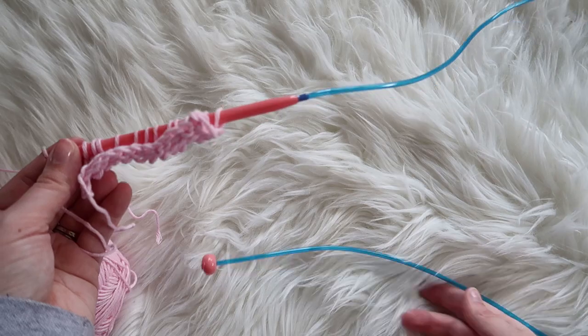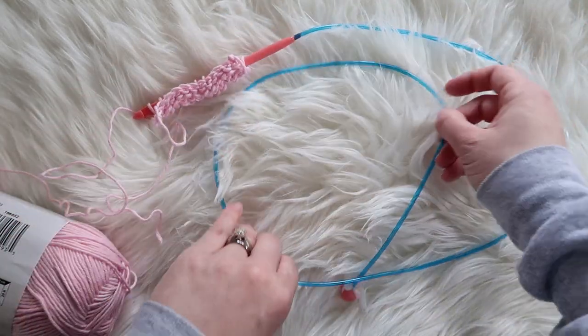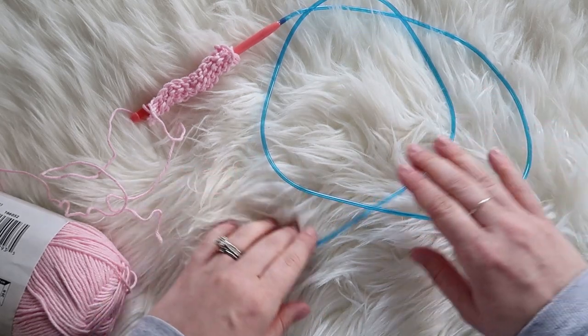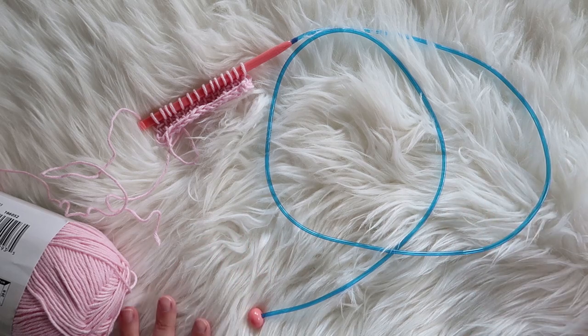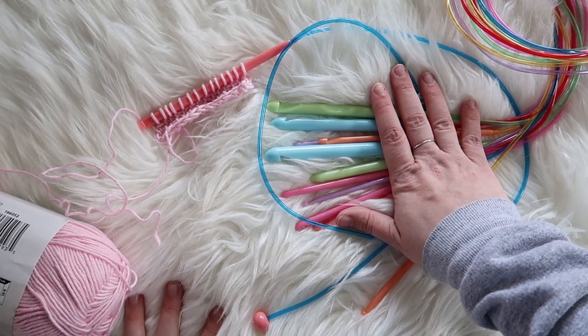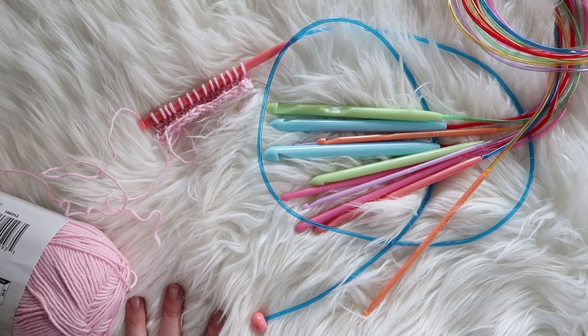And then maybe once you warm these up in some hot water, it might make it a little easier to work with when you're doing smaller projects. But I mean, for a budget set, this is a good set. It's got a lot of size variety, comes with a ton of hooks, and the cables are long enough so you can make big projects, but then you could also work on small ones. So I vote yes. I vote this is a good set.